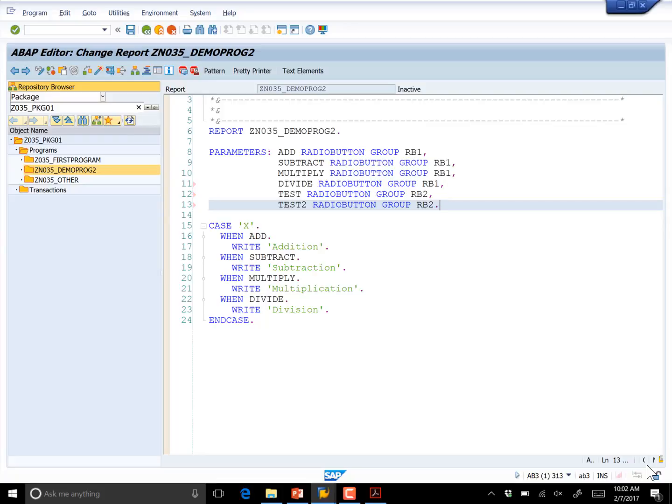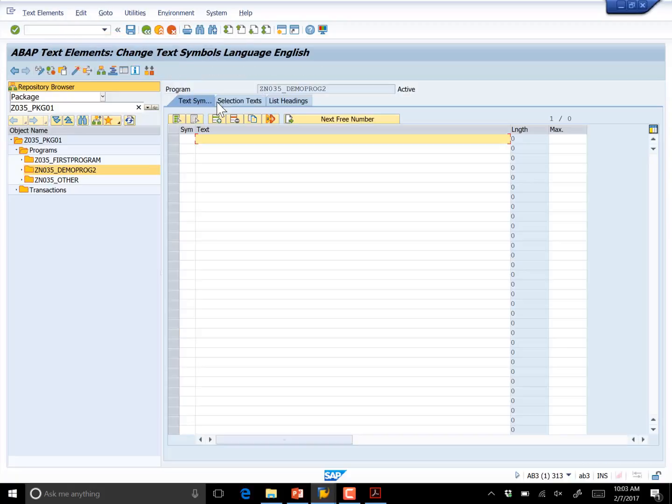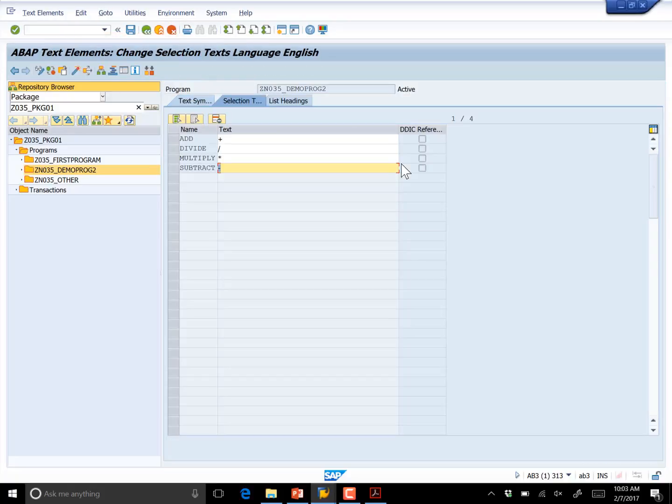Yes, ma'am. To get to the text editor where you can change it, all you have to do is activate it. Because I feel like I tried that and I ended up installing it as a transaction to get it to work. Shouldn't have to. The two-step process: you save your program, you activate your program, you go to text elements, selection text, and then once you save this, you have to activate this too. So that might have been something that got missed, and maybe when you activated the transaction code, it presented a list of things, and you activated all of them. So that could have been why you had that experience. Okay? Good questions. Other questions?